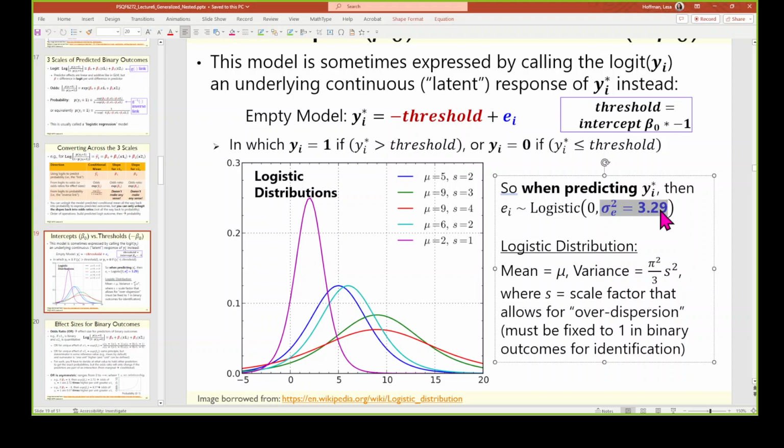So this is 3.29. What if I add a super, super, super great set of level 1 predictors? Then what is it? 3.29, and that is the problem. So in standard logistic regression for single level models, there is not such a thing as a uniquely defined R-square. There's like 14 of them that people have made up, and I'm not exaggerating. You can ask for extended fit statistics from R or from Stata, and they will list all kinds of R-squares. And they can range quite widely in terms of what they report.